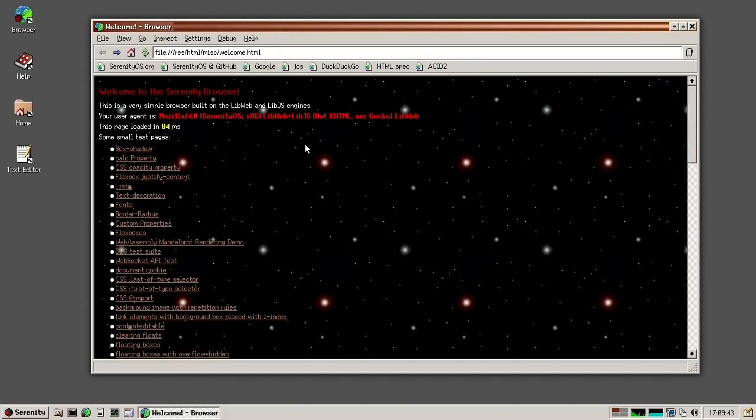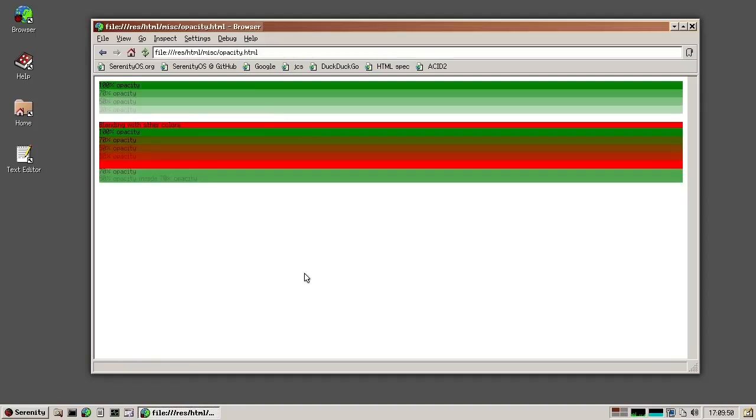Okay, so we also got support for the CSS opacity property, which you can see on this demo site. So that was added by Igor. Really nice work, quite common across the web. Just changing the opacity of some element. Has a bit of a flicker issue, but I'm sure that can be fixed.